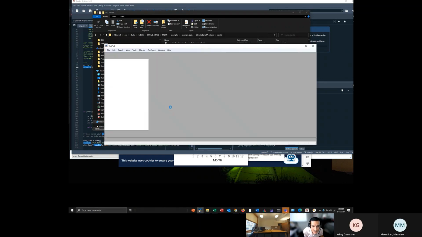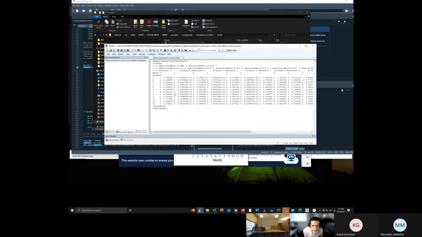And you can see Miami has a horrible fit. This should be greater than 0.05, and has a horrible fit right here.